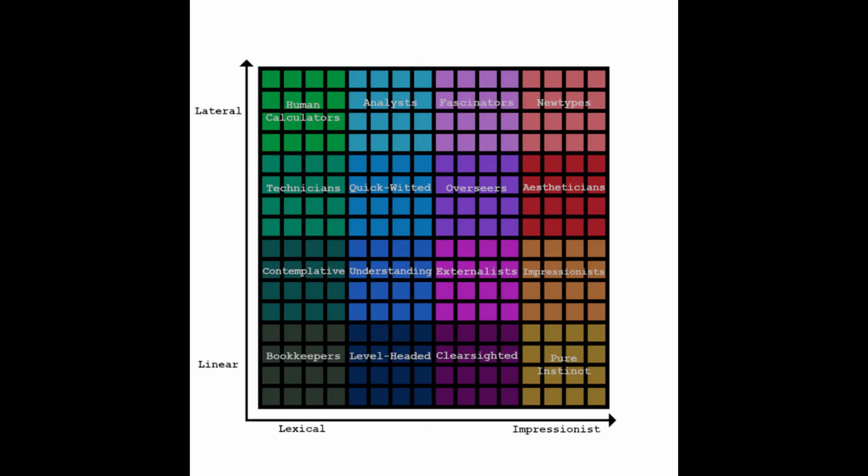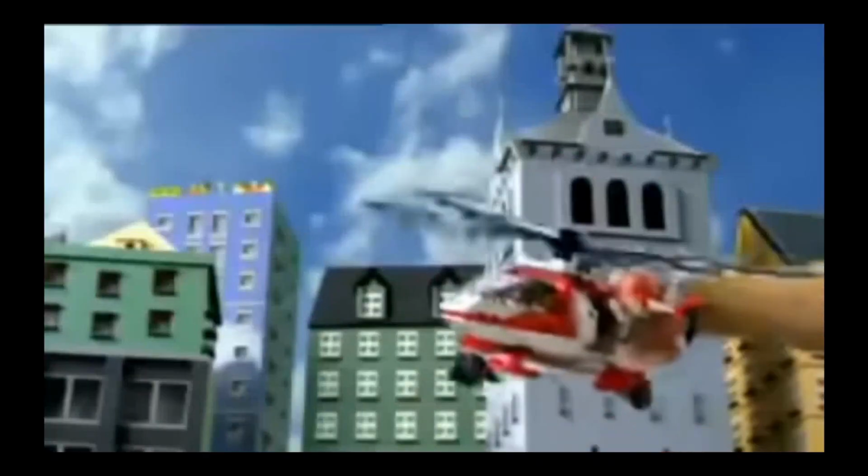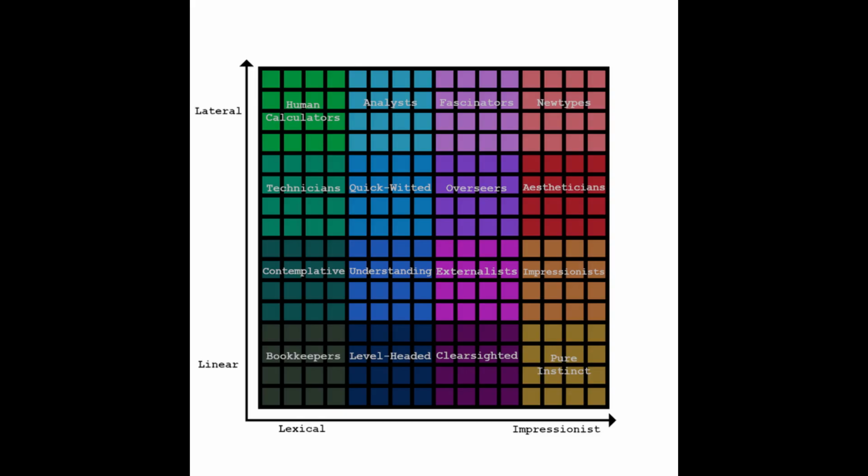So I hear you saying, clearly we should throw all 16 of the titles into the river and just label them with acronyms. But I say, hey, build the rescue helicopter. We need those words. Impressions are important. Why are there titles in the first place? To make this chart easier to understand.